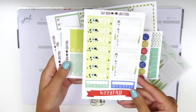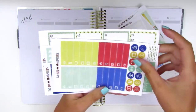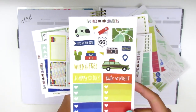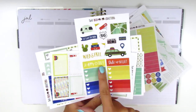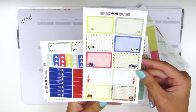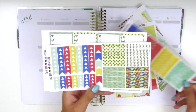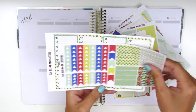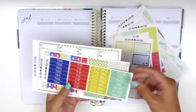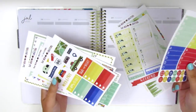We have this sheet of the date covers which are so cute. We have some boxes here for the sidebar and then a weekend banner. On this page we have the little things and some circle icons. We also have some three heart checklists, a date night sticker, and a happy day sticker. We have a ton of half boxes — there are 10 of them and each one has a little decoration in the corner. On this page we have headers, triangle checklists and washi strips, and the last page has the full box checklist with hearts. There's definitely a lot of things included.